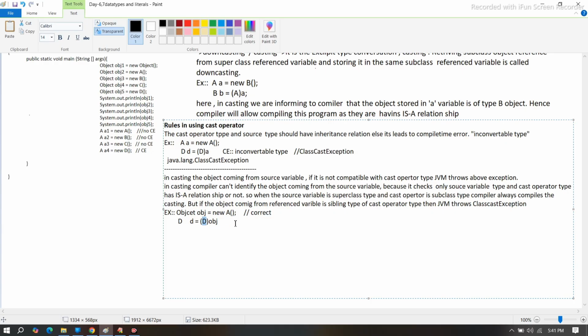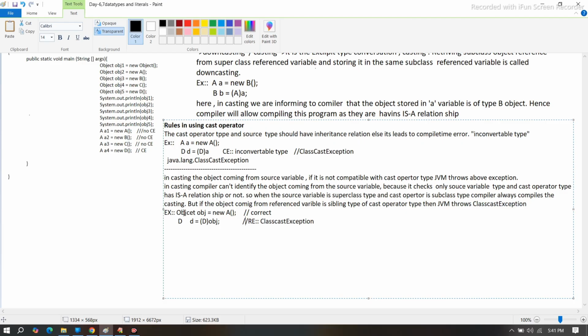So we are not going to get any compile time error. Yes or no? But instead, immediately it will throw the error during runtime. Here we can say this is the runtime error. We are going to get what? ClassCastException. This is the ClassCastException we are going to get. Yes or no? Clear?